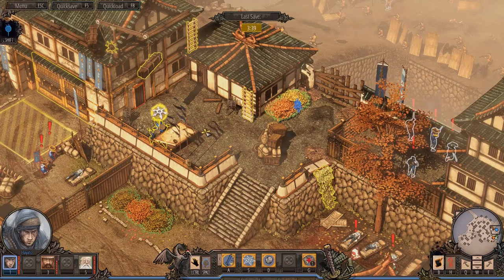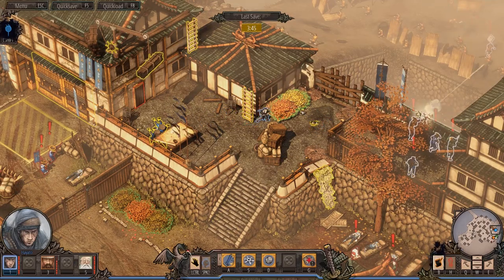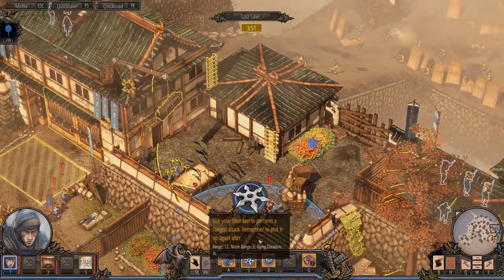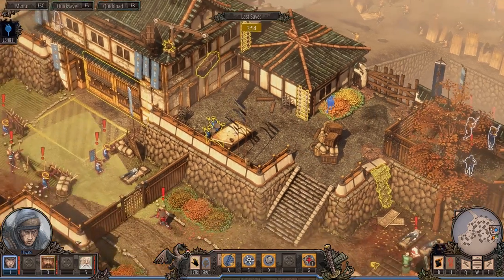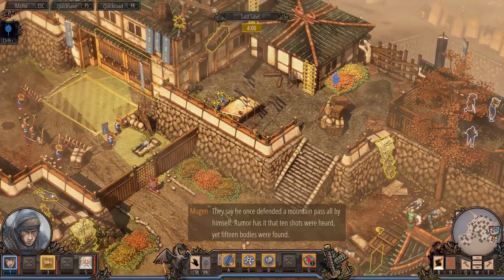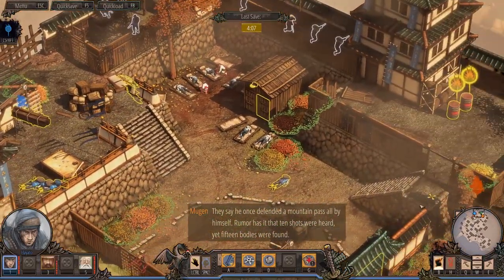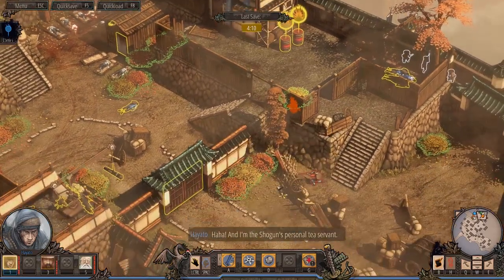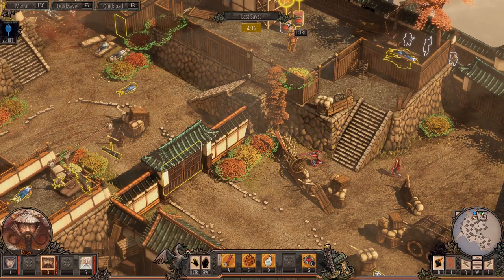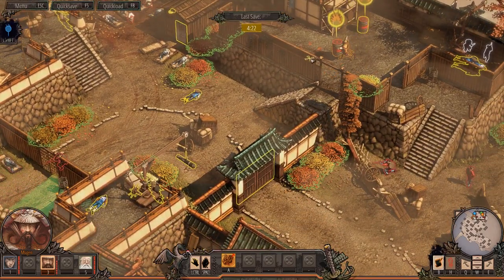You think you're safe? Don't get shot now. Quick now. Mine. Done. Keep your head down. They say he once defended a mountain pass all by himself. Hold the gate! Rumor has it that 10 shots were heard. And I'm the Shogun's personal tea servant. Face death. This is to glory.